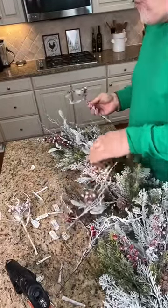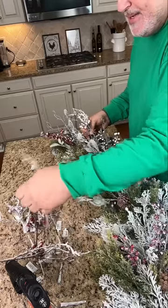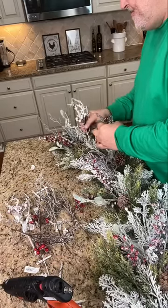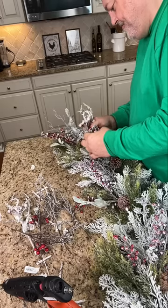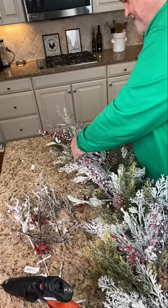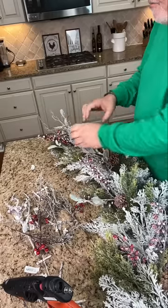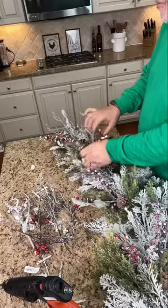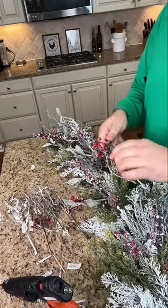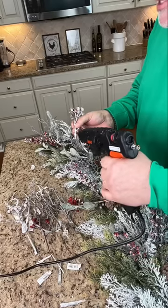Okay. So this, I'm going to go in between where I placed the last pick. And I'm also going to take this, not only am I doing it in the center, but I'm going to be doing this one along the edges also, just staggering.